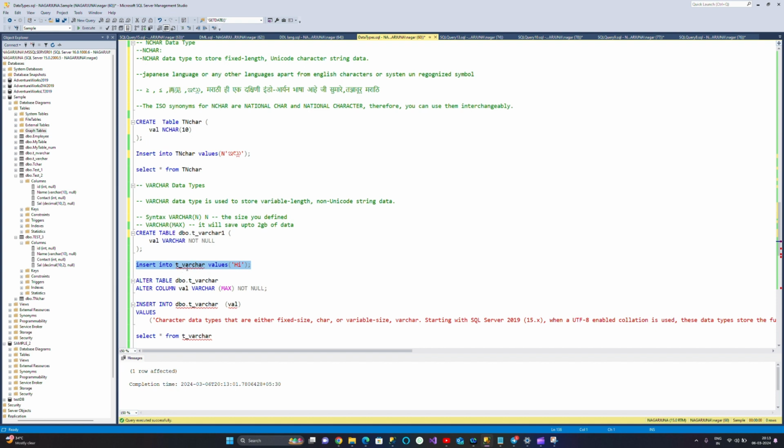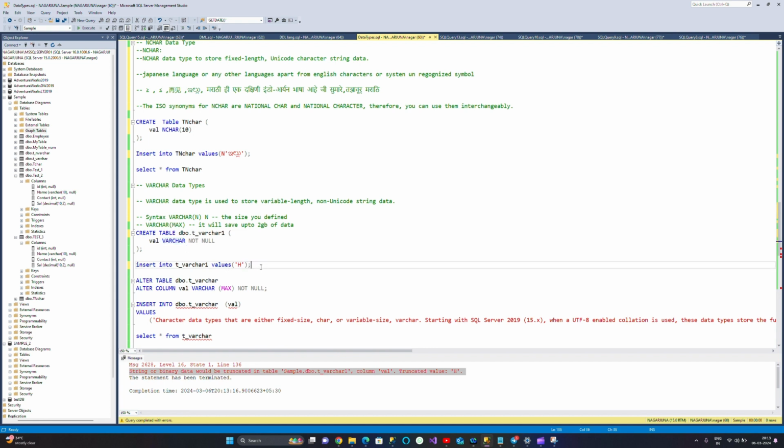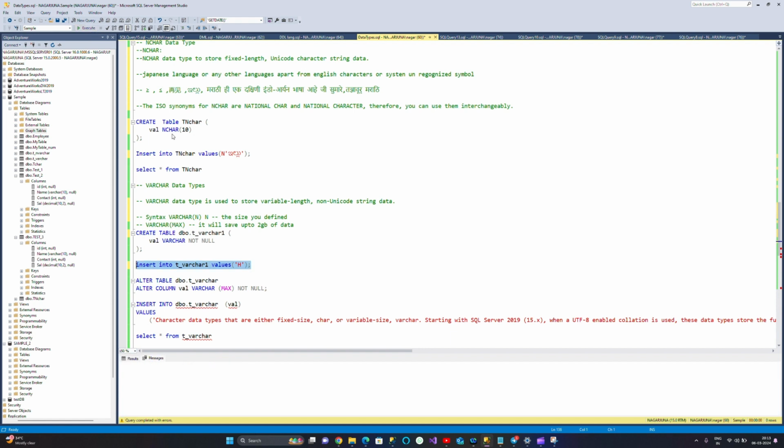Oh sorry, maybe I inserted into a different table. I'm trying to insert into this table. It will throw an error, string or binary, because with the normal varchar it accepts only 1 byte. Suppose I insert only one character, just see, it's taking it.